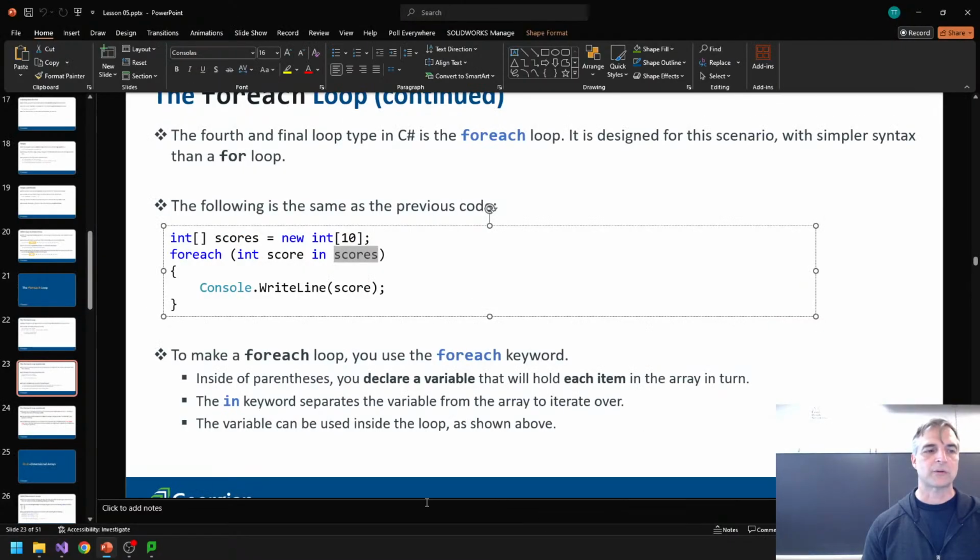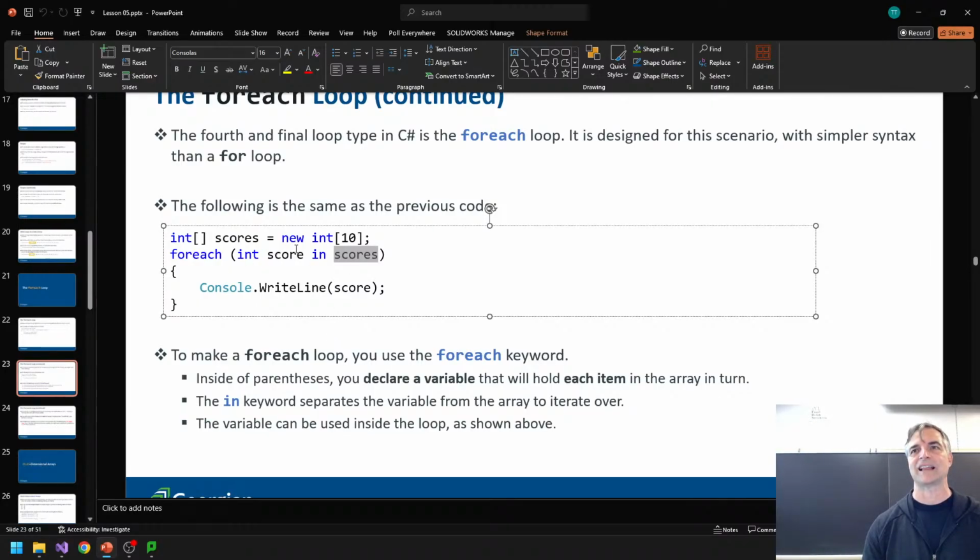So going back to this, we can say for every element in the array, in the collection, an array is a collection of similar elements. They all have to be the same type, integer, string, whatever. I'm repeating myself, but I want you to get the terminology. I want you to think about it when I'm saying, right? Loop. So positives and negatives about this, you don't get an index.